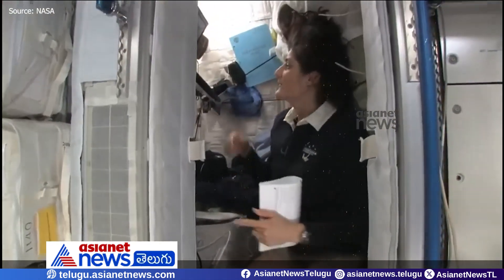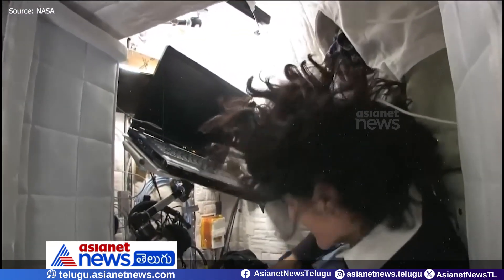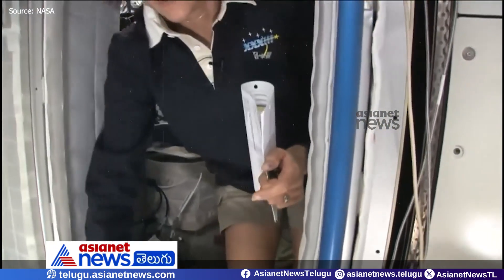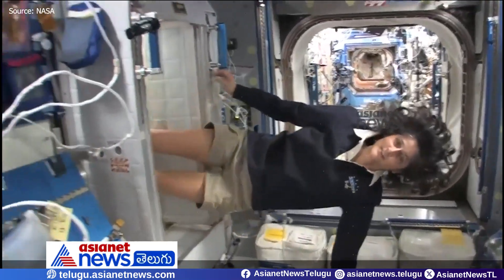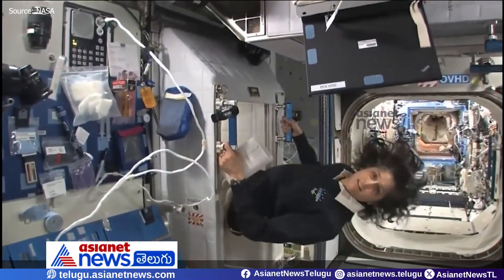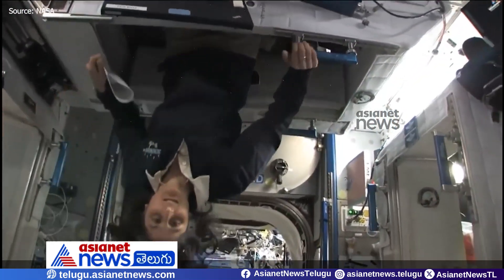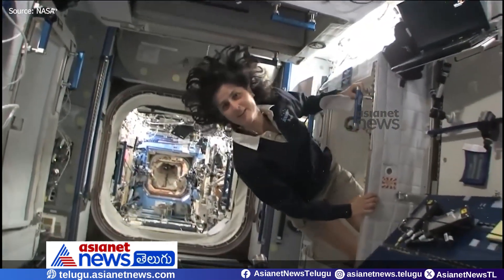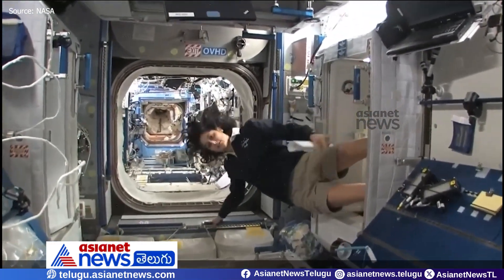The sleep station is also like a little office. We've got a computer in here, a couple of little toys, some books, some clothes, and other things that make it feel like home. I'm coming out. Just for reference, that's one sleep station, and this one's another. There's one on the ceiling and a fourth on the other wall. So all of us sleep in a little bit of a circle.